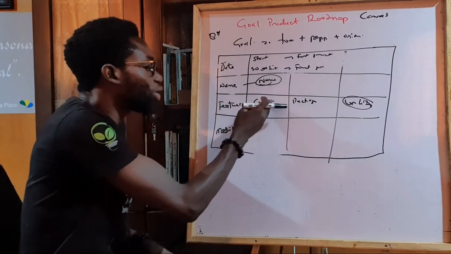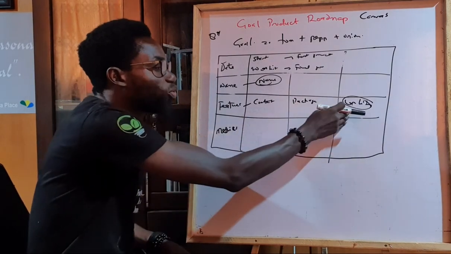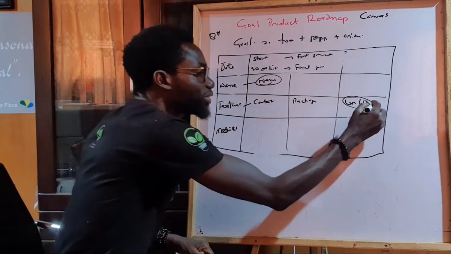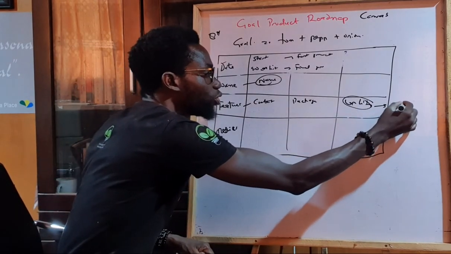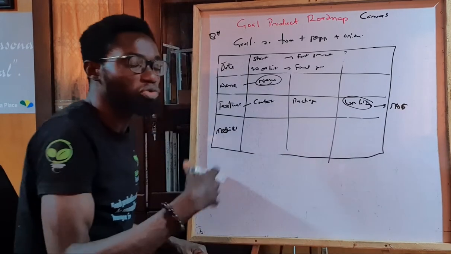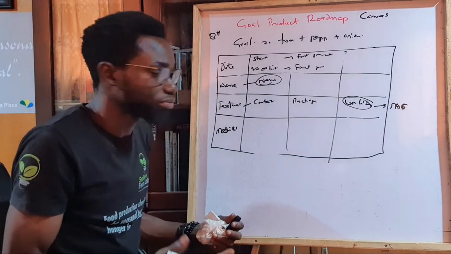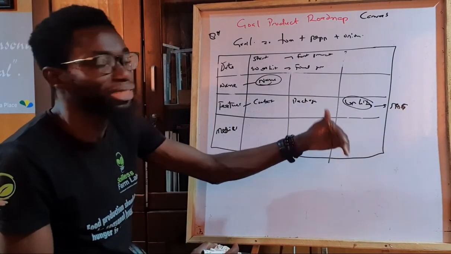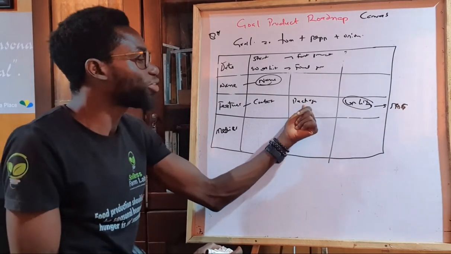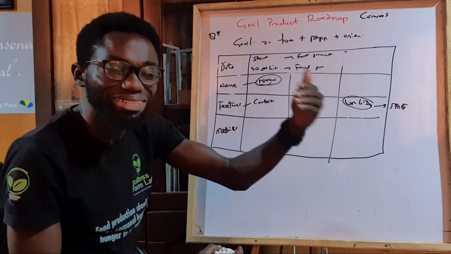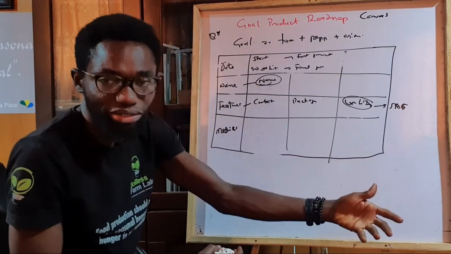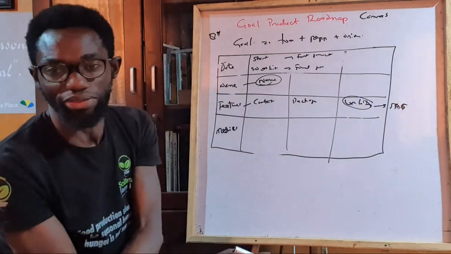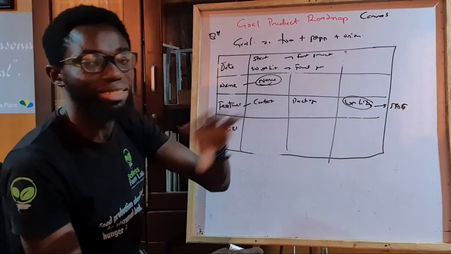So you realize, what is the content? What is the package? What is the legality? Or even in my features, it could be something that feeds into an SDG goal, because we are in agric. Maybe I am saying, oh, the kind of packaging I am using is environmentally friendly. Or the packaging I am using is me recycling something that would have been a waste, so I am converting it from waste to wealth. So what are the features?